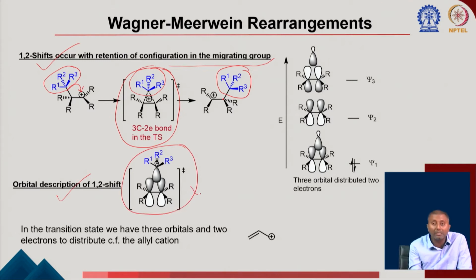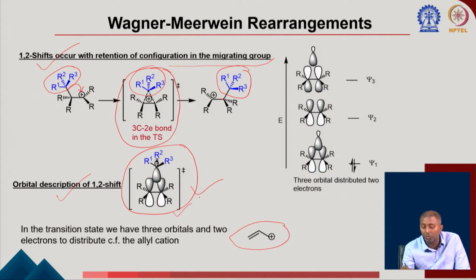We can compare this to the bonding of the allyl carbocation, which I think we have learned previously. You can compare this with this allyl carbocation, but here we have only 2 electrons. We can show that there will be 3 different orbitals, psi 1, psi 2 and psi 3, and this is a bonding orbital here. So, you can see these 2 electrons will be in the bonding orbitals, okay.